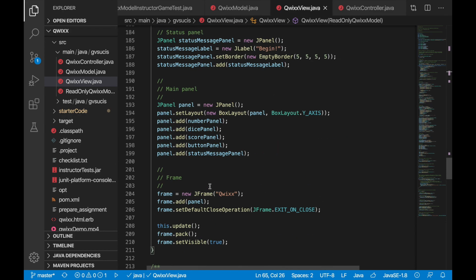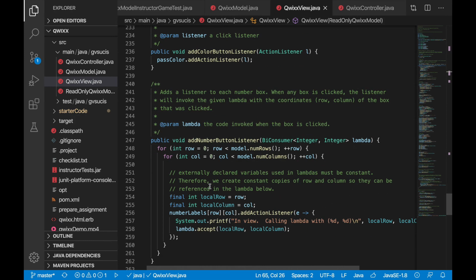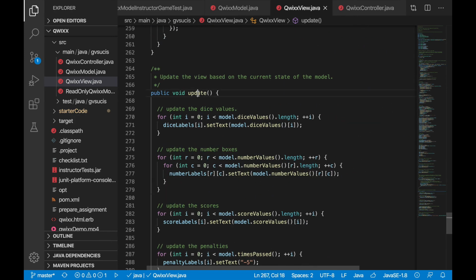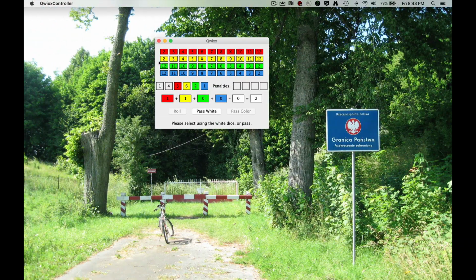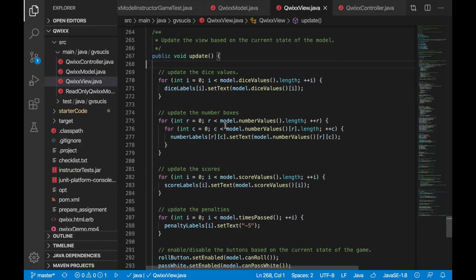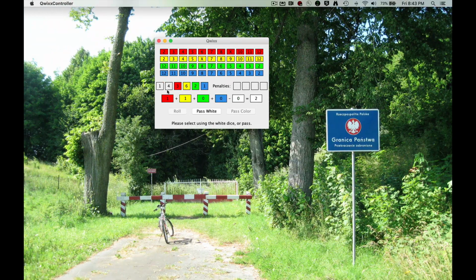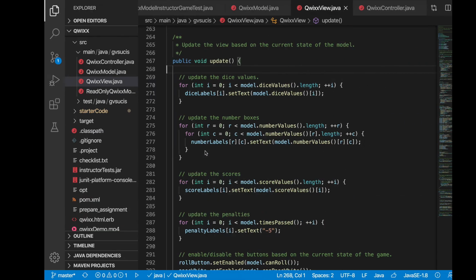The other thing that's in the view is an update method. You don't have to call it update, that's just what I called it. And the job of the update method is to update the view based on the change in the model. So like when I roll the dice, then at some point I have to come back in and make these numbers change to reflect that the dice were rolled.